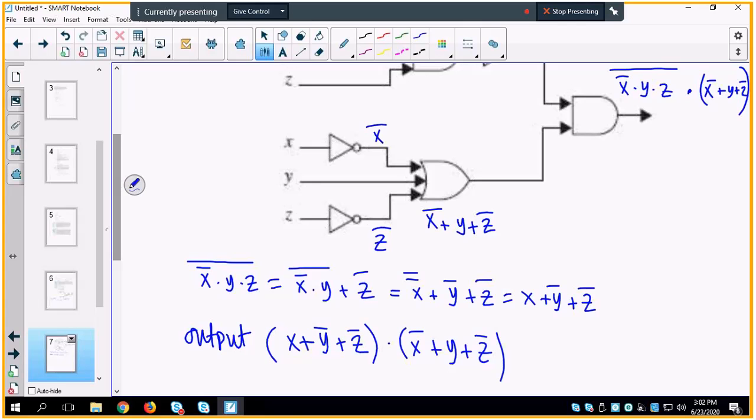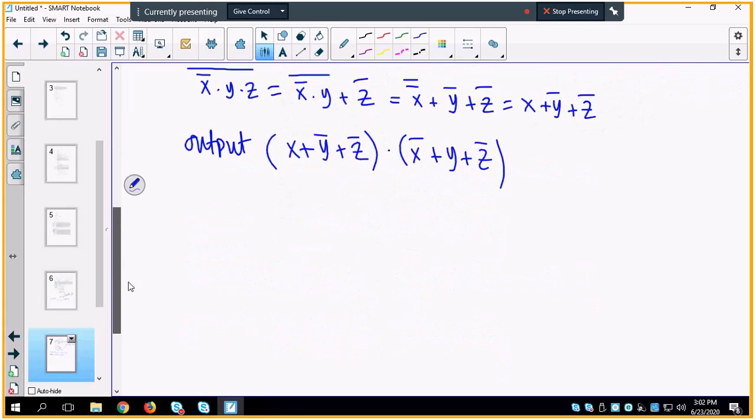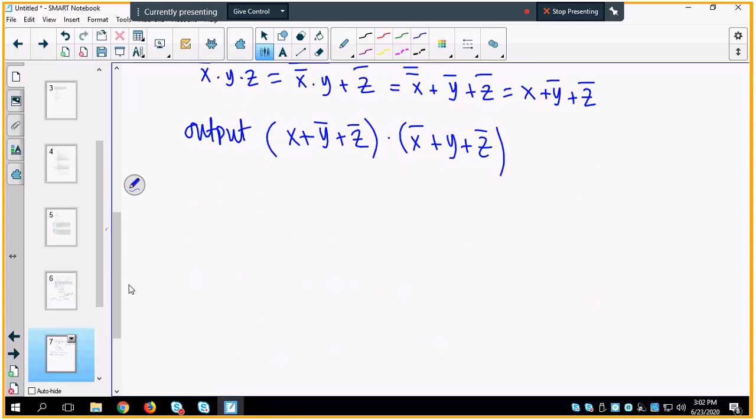So one other similar circuit that will give me the same output, I'm going to draw it now. See that for the first one, I need x as an input. I need y to go through the inverter first, because I want it to become y complement. Then I need the same thing for z to go through the inverter to make it z bar. And then all of them are being input in an OR gate. So let me do that picture one more time.